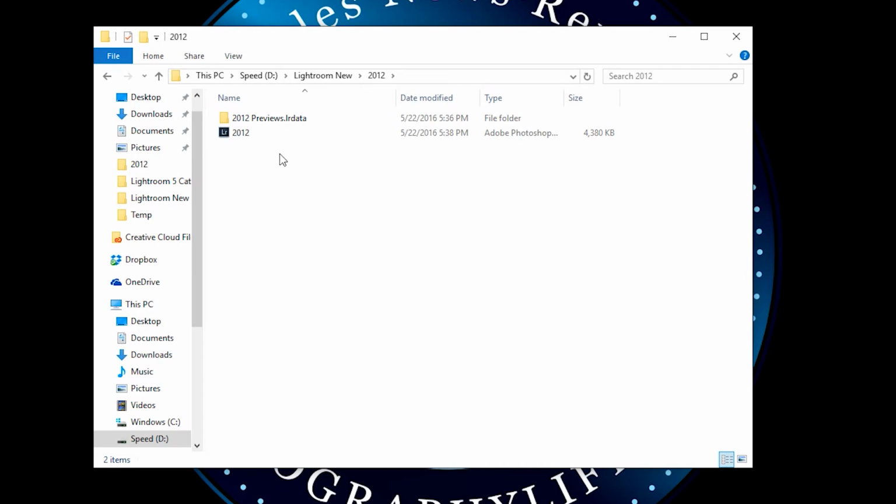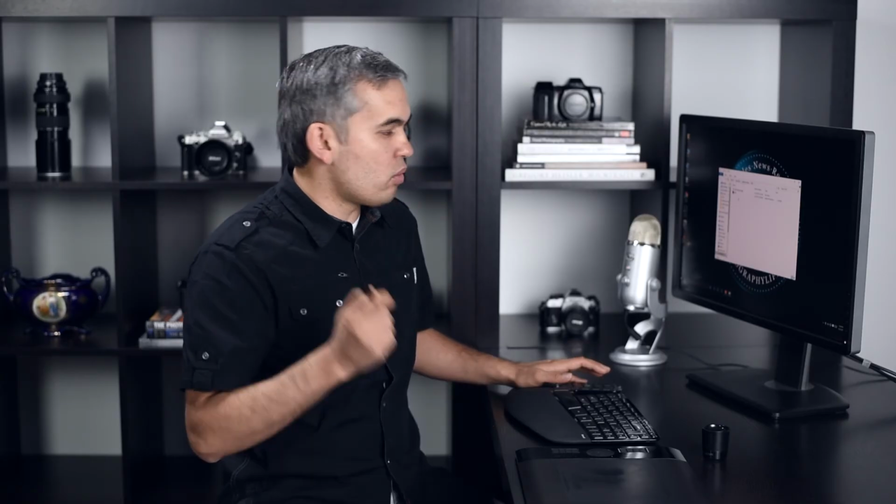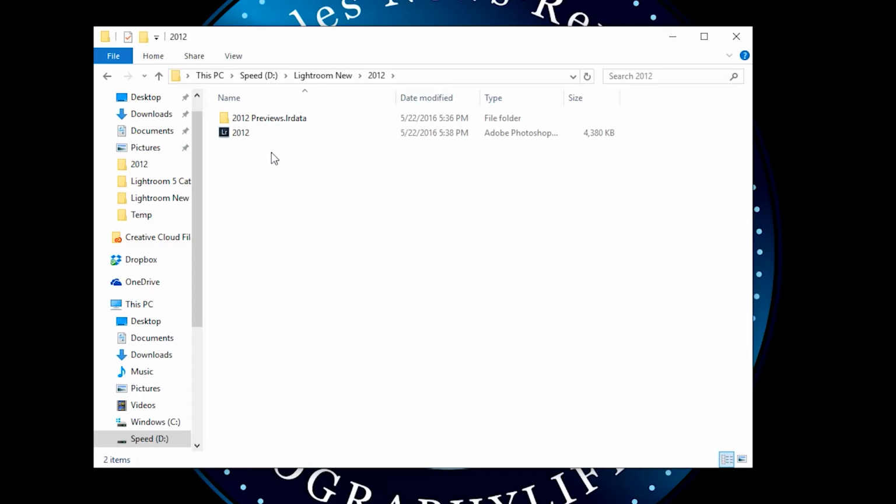So if I wanted to rename the catalog, unfortunately, Lightroom does not give you the capability to be able to do that directly from Lightroom. Because once the catalog is open, it gets locked and there's no way for you to be able to change the name of the catalog. But you can do that through the file system. And one more time, you need to make sure that you are out of Lightroom. You cannot do this while you're in Lightroom. So close out of it and then go to that main folder where you have the Lightroom catalog.